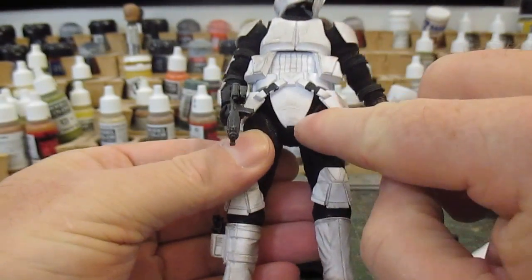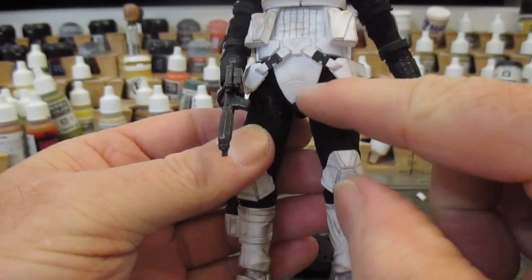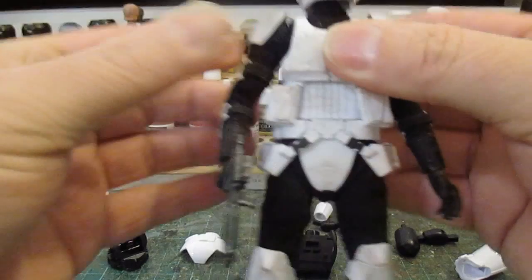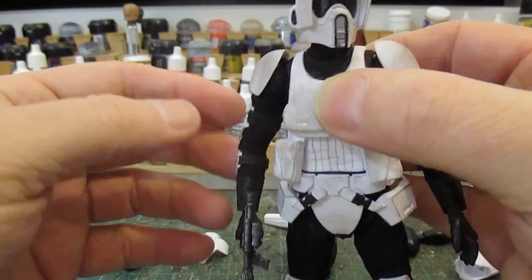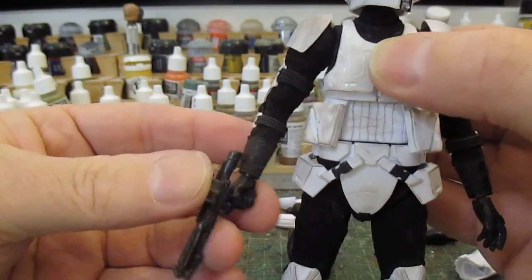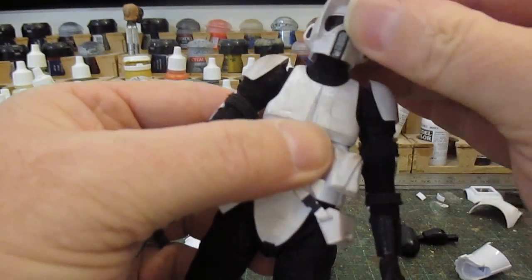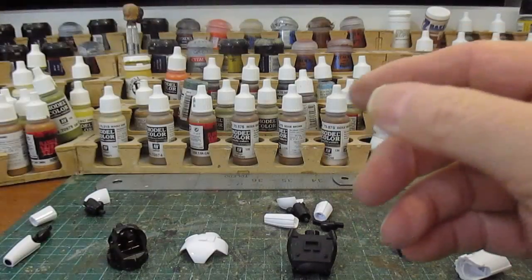It goes into the joint section, so you can hardly see the joint section. Up on the shoulders as well. If you place the arms properly, very limited range of seeing it. Down through the arms. I do the neck as well, it just gives it that bit more realism.